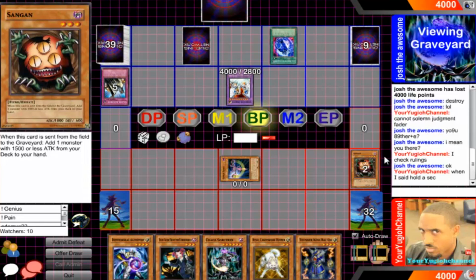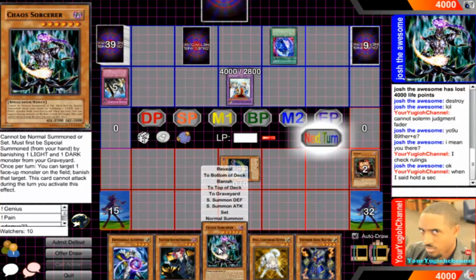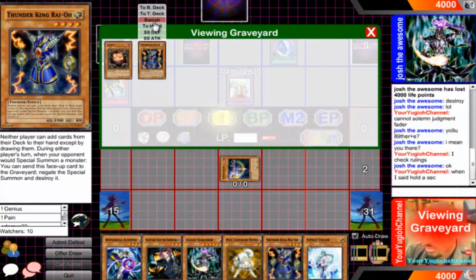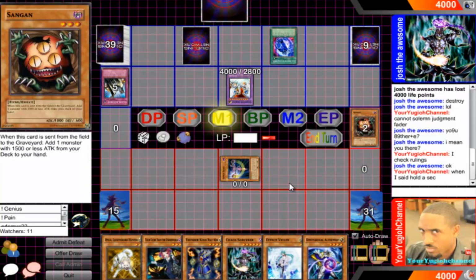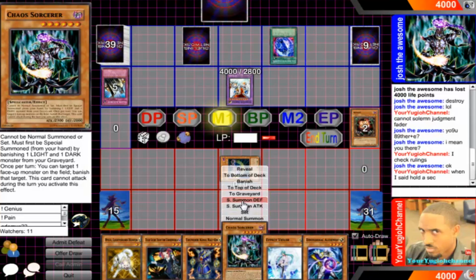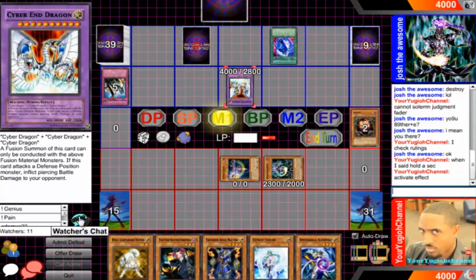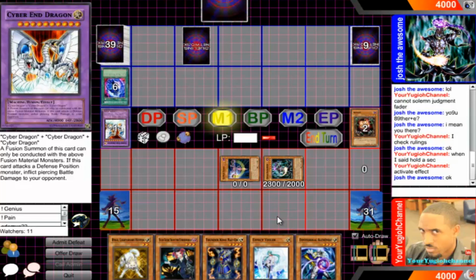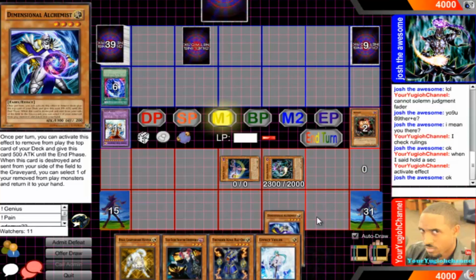And I have Light and Darkness in the graveyard. Yeah, and I can remove Sagan, and I can remove Thunder King and the Chaos Sorcerer, and then I can set the Dimensional Alchemist or summon the Alchemist. Alright, Alchemist can get me back Fader, or Sagan can get me back. I'm going to summon this in defense mode and activate its effect to remove his Cyber End Dragon from play. And this time I will. It's so hard to choose. Okay. I will summon this and activate the effect.